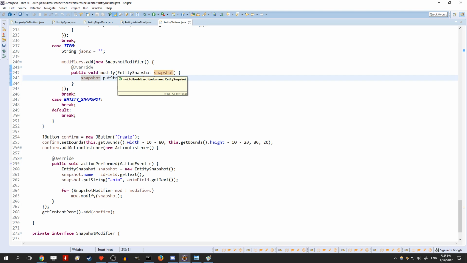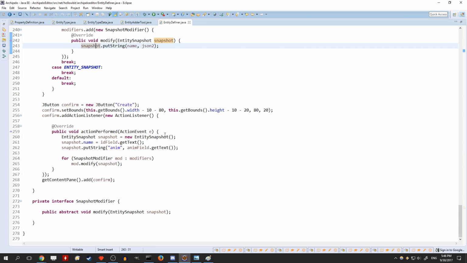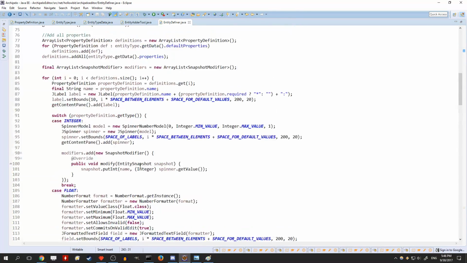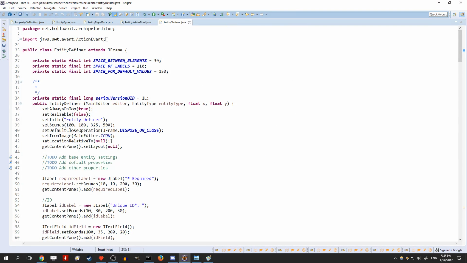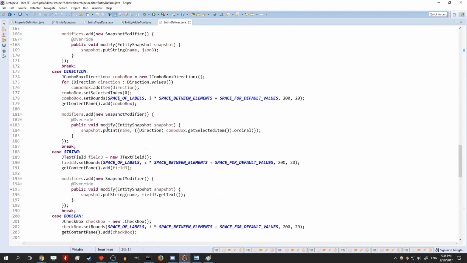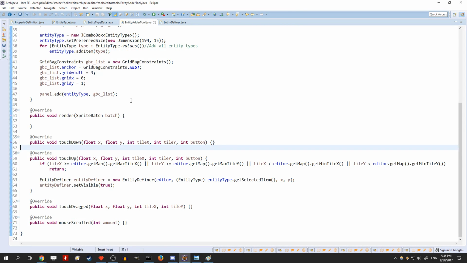Oh, return? Well, basically the way to think of it is that you have a method, which is essentially a task. So it's something that an object can do. Here, say we have the entity definer, which is a window, and it has, okay, well, it doesn't have any methods. Here, an entity adder tool.